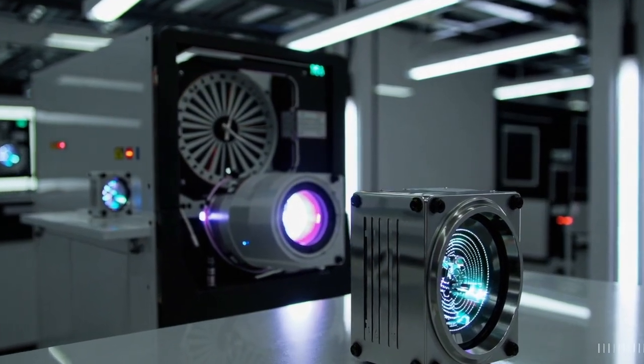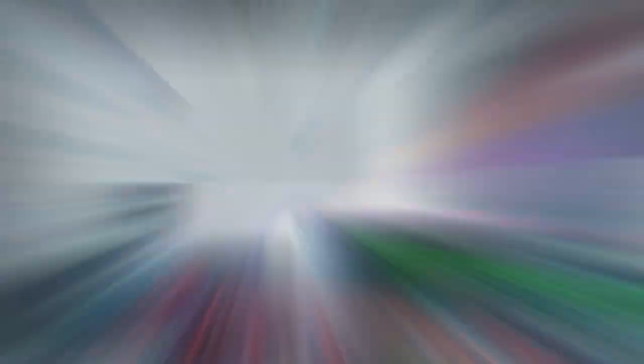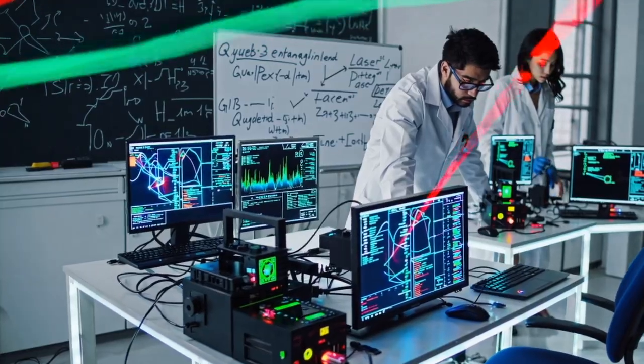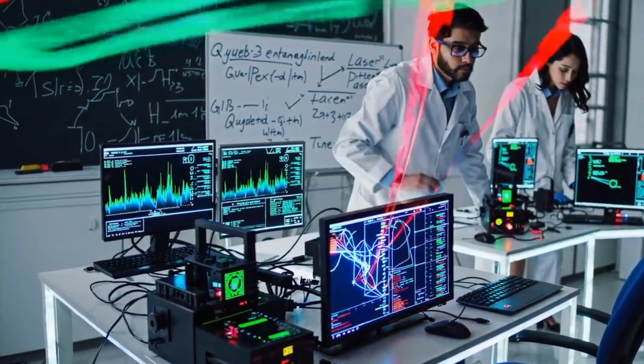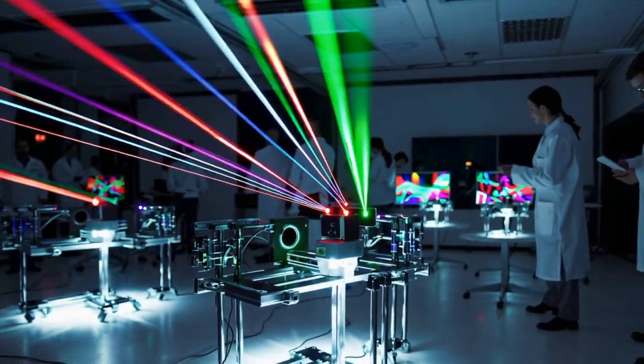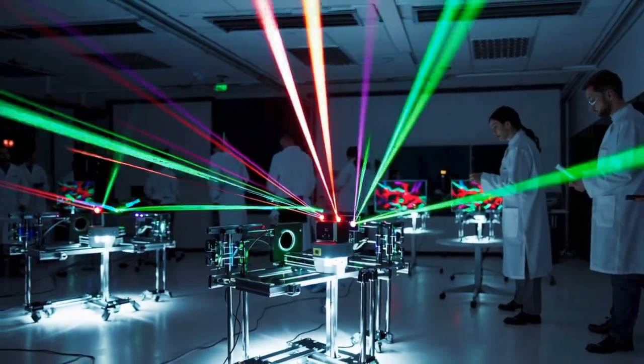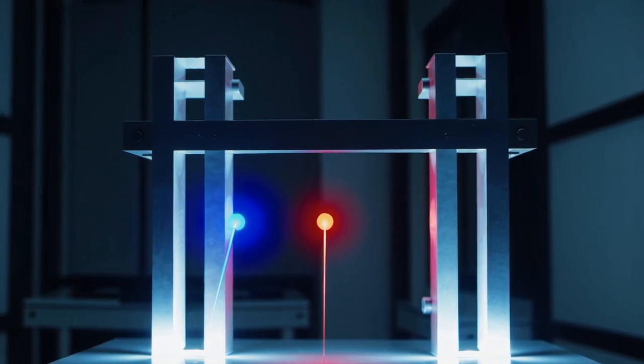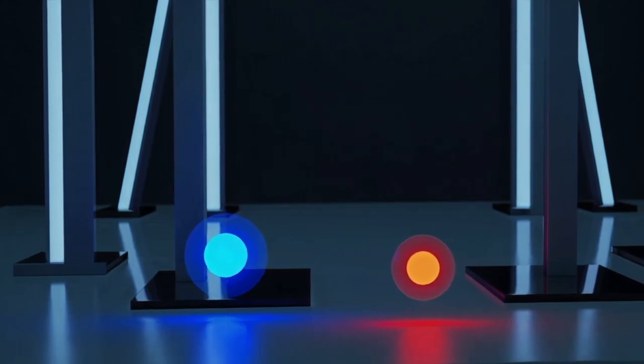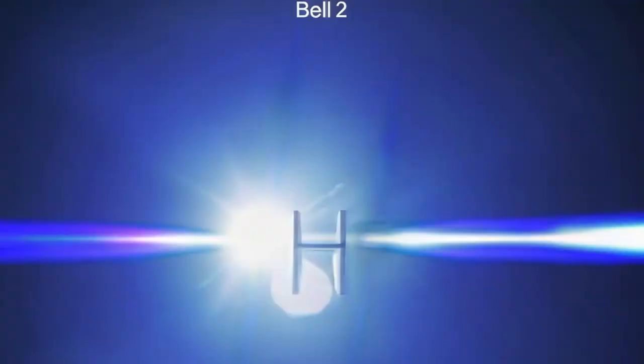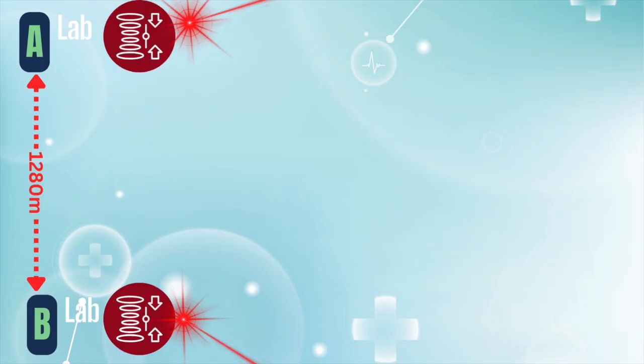To ensure perfect synchronization, both laser sources were connected to the same atomic clock. Atomic clocks are the most precise time-keeping devices in nature, with an accuracy so high that they do not drift even at the femtosecond scale. Thanks to this extreme precision, both electrons were exposed to laser pulses at exactly the same moment, ensuring the creation of quantum entanglement. If the laser pulses had been even slightly early or late in one of the laboratories, the electrons would have interacted at different times, and entanglement would not have been achieved. Incredible, isn't it?